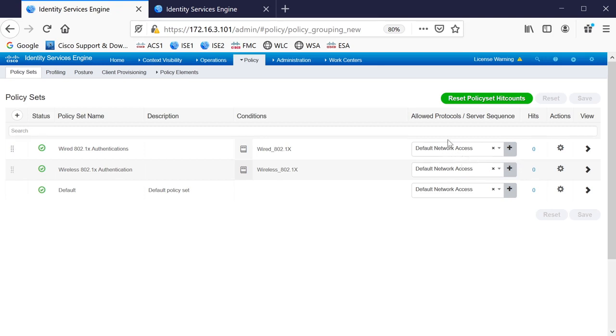Instead of negotiating EAP-FAST and then figuring out that you don't really use it, that your device doesn't support it, you might want to cut down on the negotiation at the very beginning here.